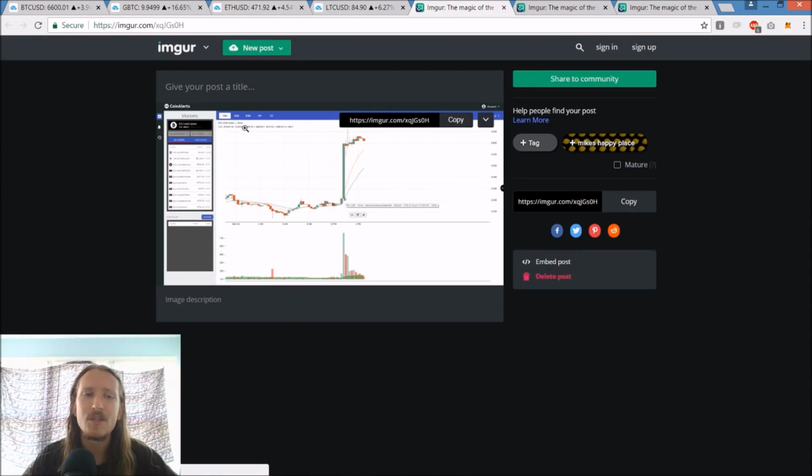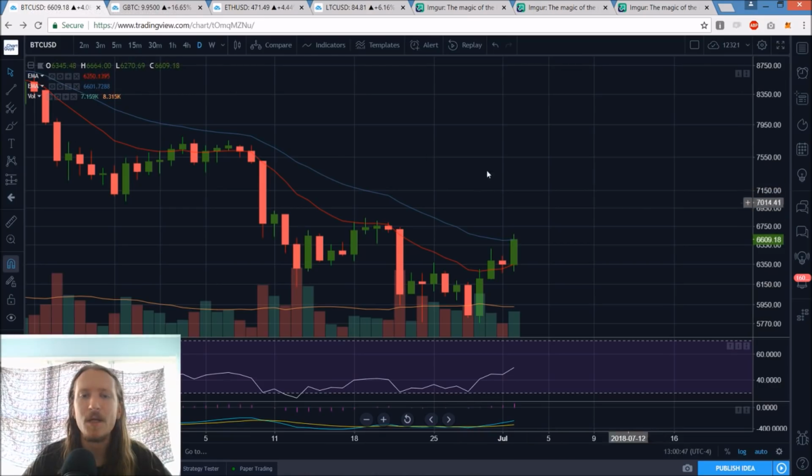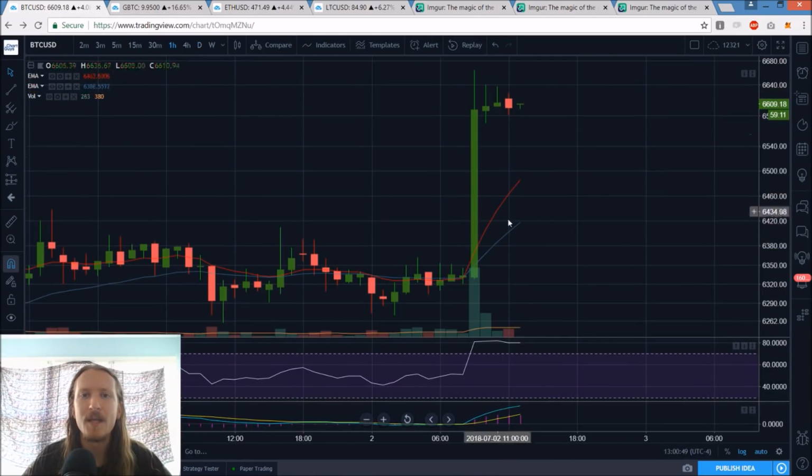Coinalerts is going to be the new rebrand, but I'll hold off for now until we officially launch. Again, it is in beta, so if you sign up looking for the charts and the inlaid alerts, they're not going to be there just yet, but they will be eventually as we continue moving forward. Appreciate all the feedback from everybody on that.